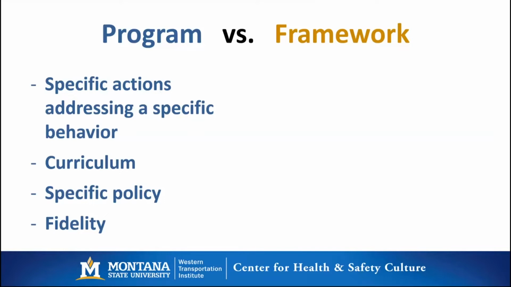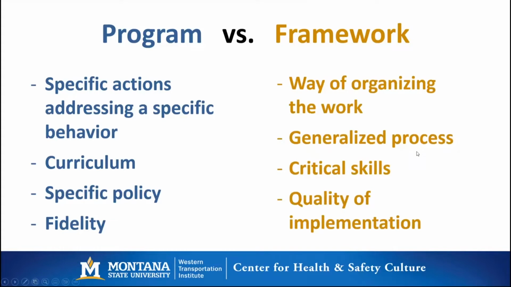You probably are all engaged in some sort of program or strategy. Now, that's a bit different than a framework. A framework we really see as a way of organizing the work. We have a generalized process that we use. We have a 7-step process that I'll highlight in a bit that we use to plan our work. Within that 7-step process is a step about the identification and selection of your specific programs and strategies, right? So they fit into the framework.